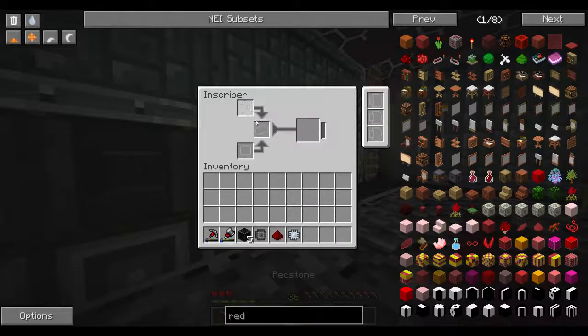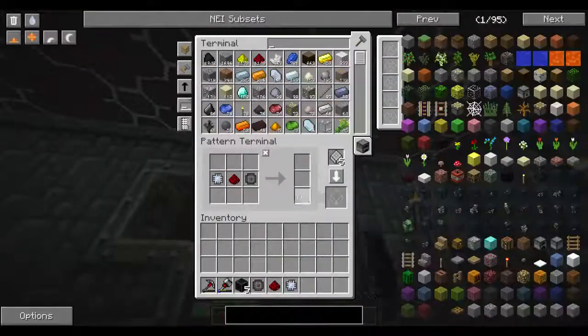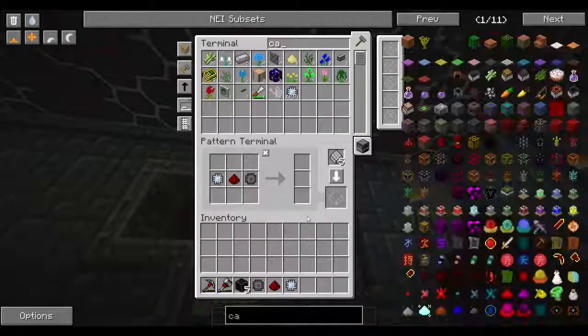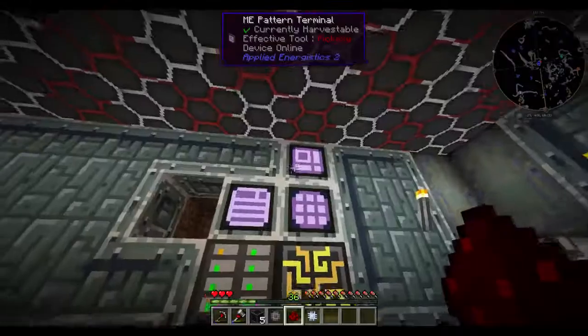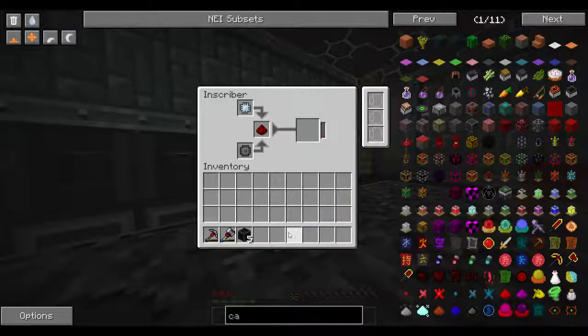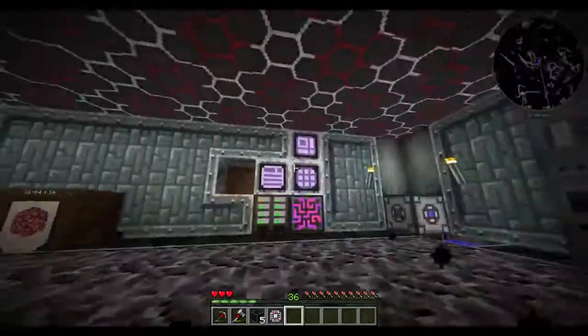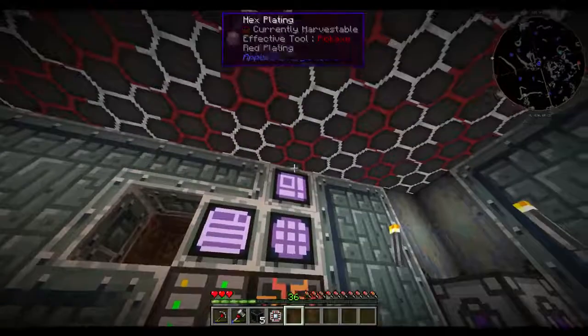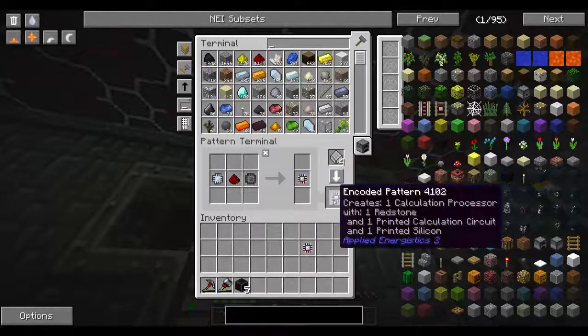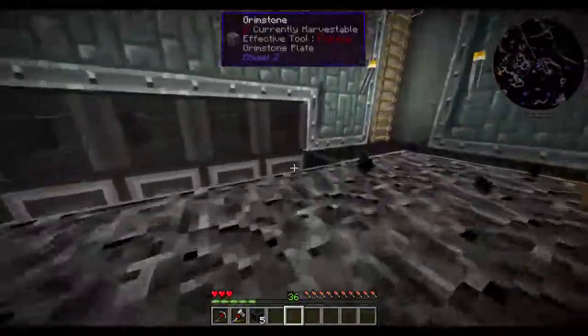Well, wait. Okay, yeah, I need to do this. Okay. I panicked. It's fine, though. I need an acceleration. Probably, I'll put 3 in here. So, up here, these 3 things will make a calculation processor. And I put that in here.